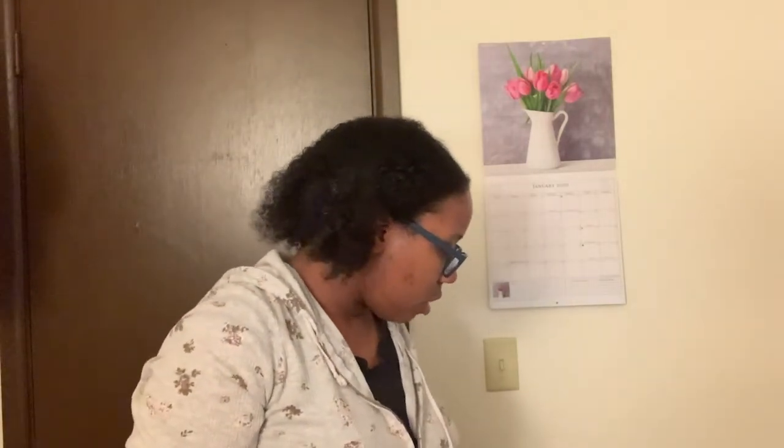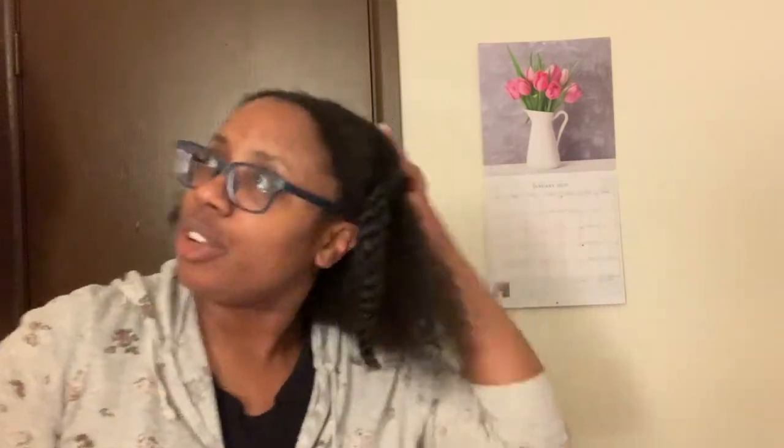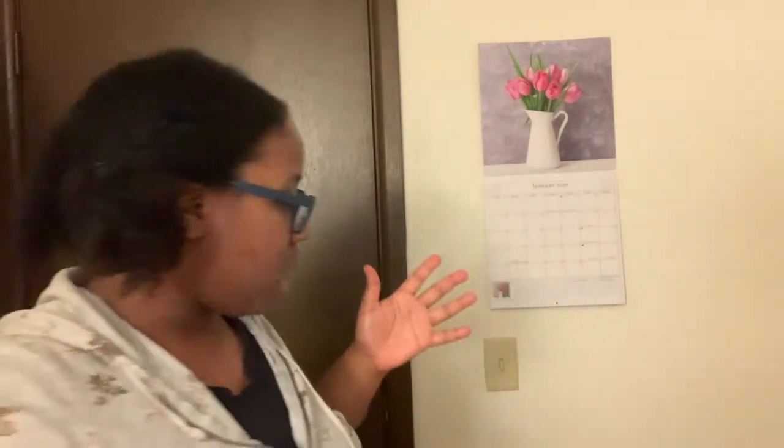Even if I'm using the same product, I still build up for the week. So I do a clarifier, and then I do a regular shampoo. So I wash my hair twice, once with the clarifier and once with the regular shampoo, and it's moisturizing. And then I do a conditioner. My typical routine is I leave it in for a good 10 to 15 minutes. I immediately twist my hair up or braid it. I usually do 4 braids on each side, put it up as a hairdo, and I keep that in for a couple of days.